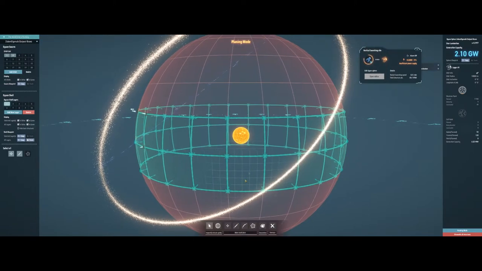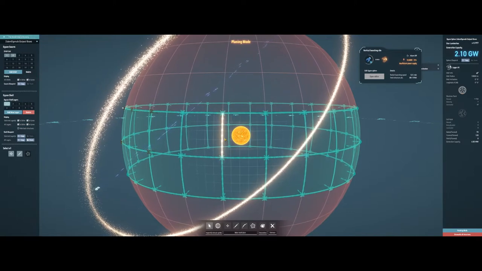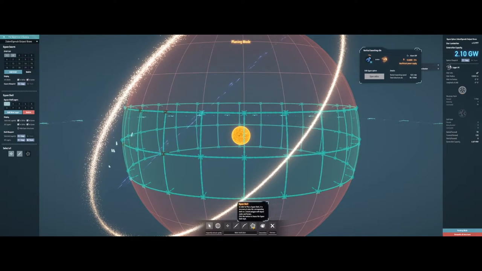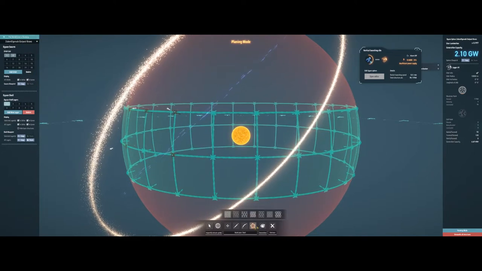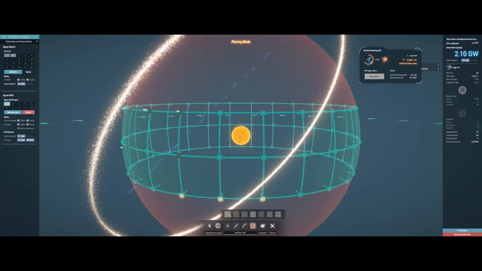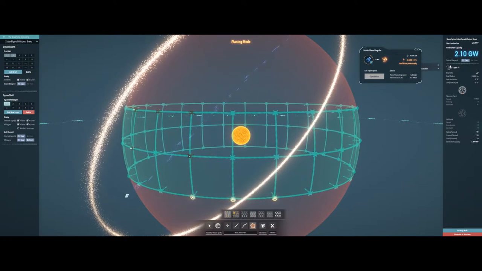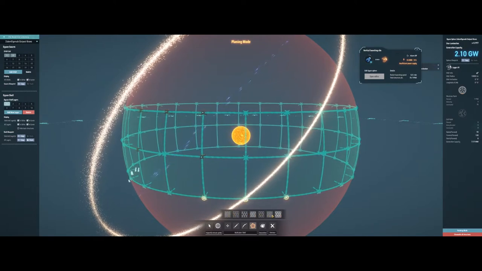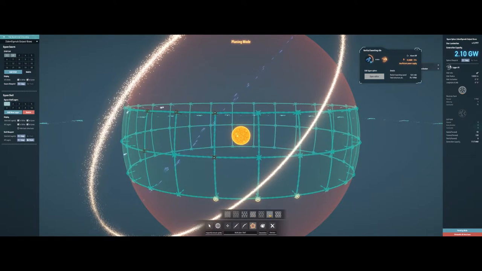So once you've got all your nodes and your paths built, pathways, which is easy in between the nodes, you can then fill it out using this Dyson shell button. So build plan shell. In here you'll have seven options to choose from. And you can just put these however you want. There's nothing specific. You don't have to have them a certain way. Just whatever you think you like the most.